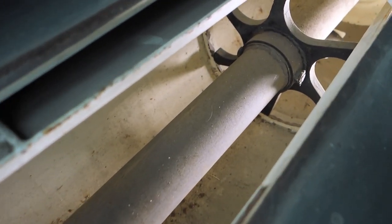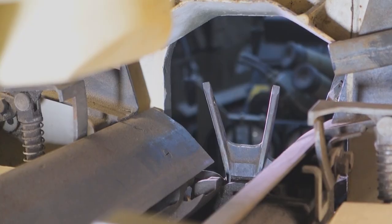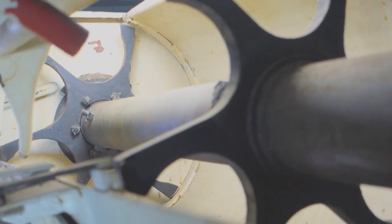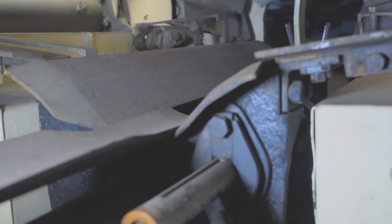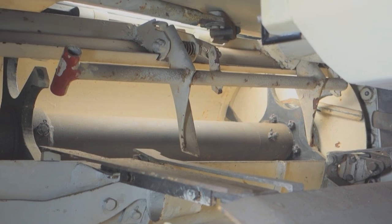There are two cylindrical magazines, each holding six rounds. As the gun fires, the recoil extracts the spent shell case, which is ejected through the rear flap. Using a hand wheel, the gunner then rotates one magazine, dropping a fresh round into the loading tray. As this is rammed, the breech block is released and closes. The gun is now ready to fire. This meant that the AMX could fire off up to 12 rounds very quickly.